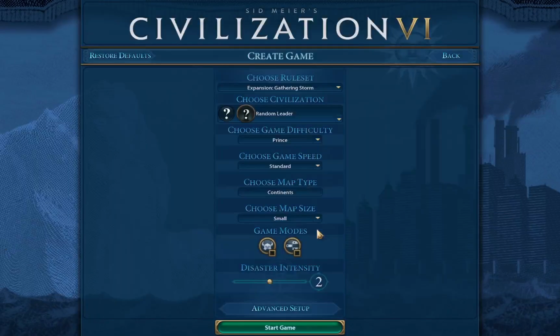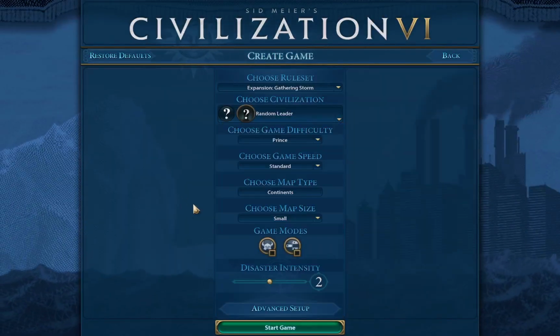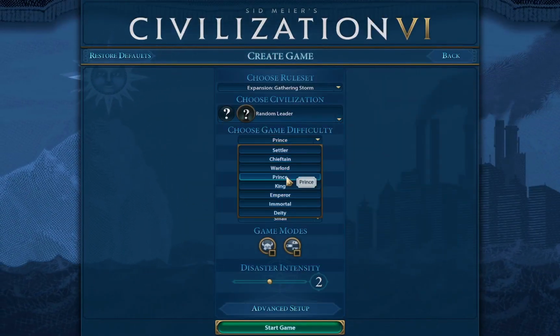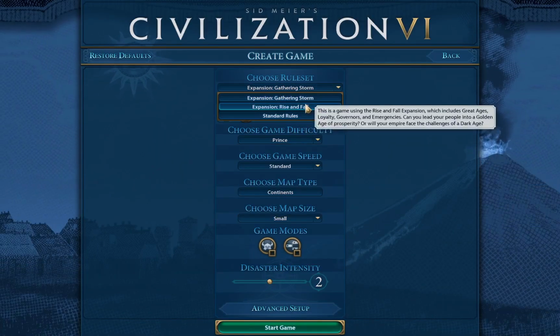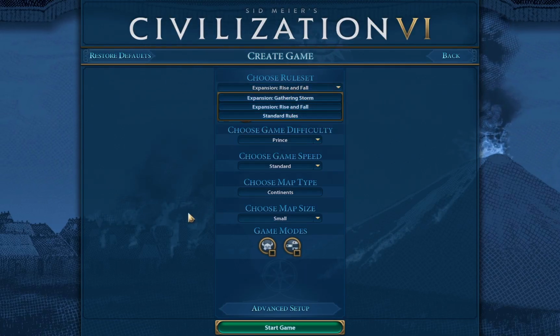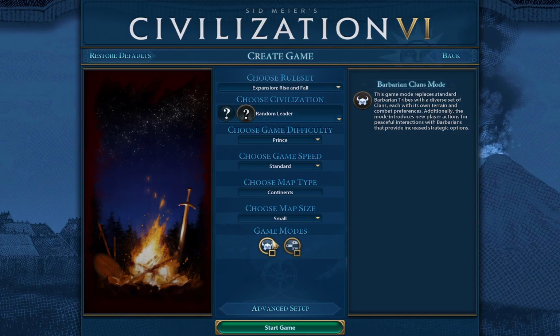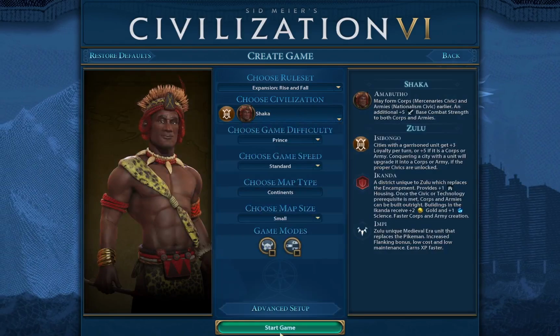But now let's just click create game. And you can choose all the people, which I'll explain in another video. And you can choose the level, disaster intensity, depending if you're in Gathering Storm or not. And these make things like barbarians better, which I'll explain in another video. I'll just choose a random person and start the game. So it will go loading, and once it's loaded, it'll go onto another screen where it's loading.